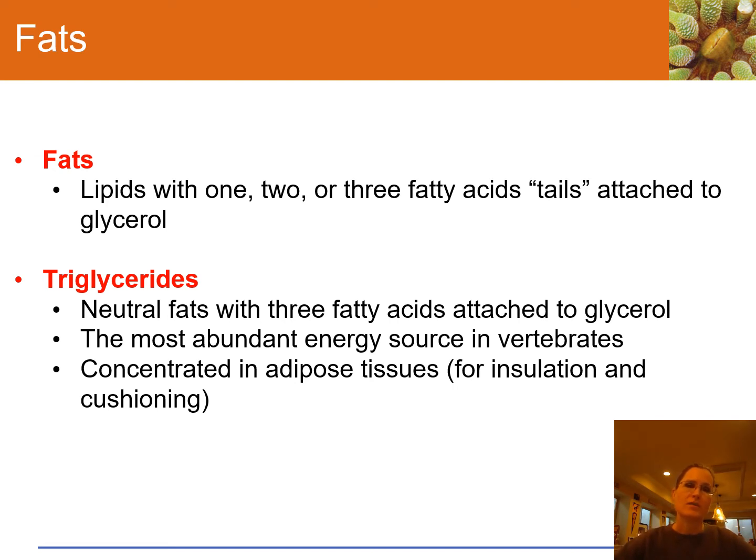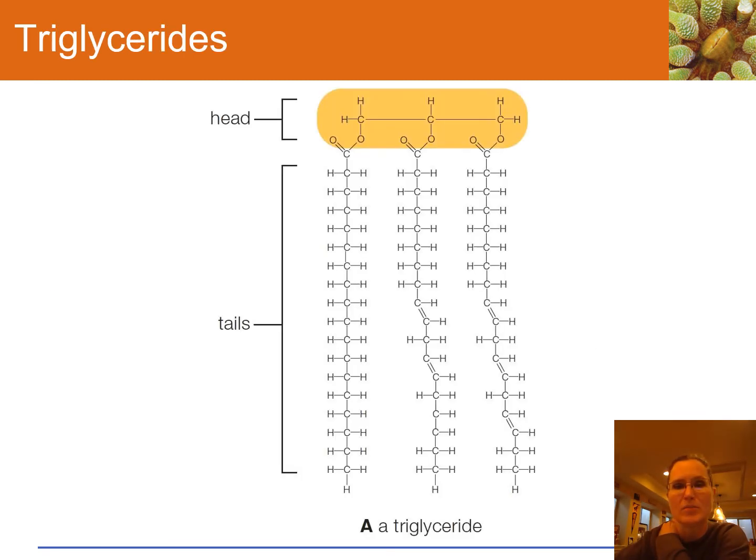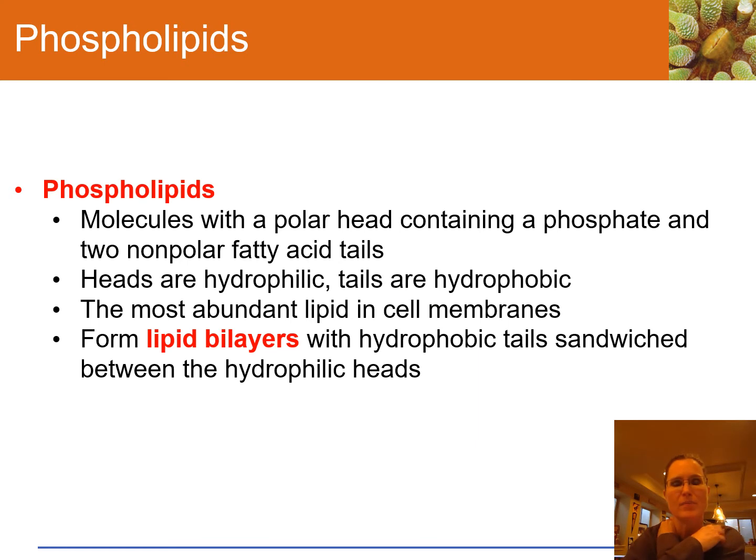And some more stuff about fats: they have tails attached to them. A triglyceride has 3 tails attached. There's a picture, but they're all hooked together. Alrighty, so phospholipids are in cell membranes. The head part, the sort of top circly part, is hydrophilic, meaning it likes water. Hydrophobic tails are the ones that don't. When we are in a water environment and we make a phospholipid bilayer, the heads go towards the outside and the tails fling in, and then we get a bilayer.